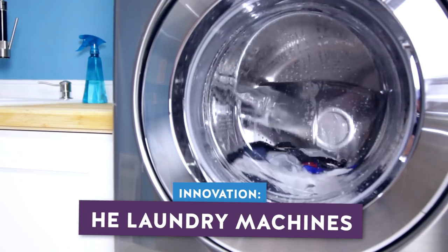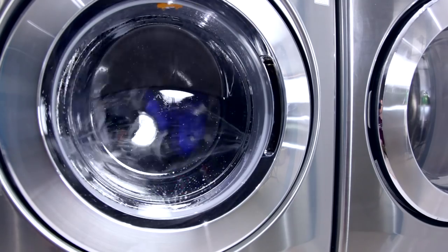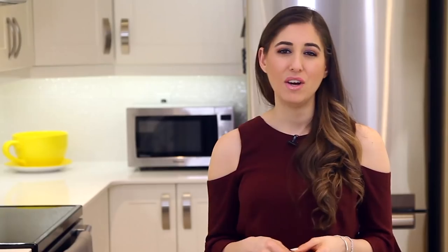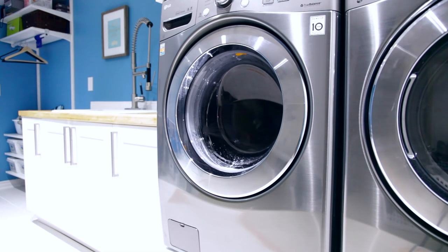Here in Ontario, our hydro bills have become a pretty big issue over the past years. The costs for water and electricity have really increased, so finding ways to cut down on the use of both results in real savings. Plus, it's just nicer for the environment. For this reason, it's no surprise that high-efficiency washing machines have really taken hold. They use less than half the water of a non-high-efficiency machine — we're talking savings in the neighborhood of 25 gallons a load. When used correctly and with the right detergent, they do clean clothing just as well. The clothes tumble around in a shallow pool of water rather than a big drum with agitators. They also tend to spin faster, meaning your clothes have less water in them when they go into the dryer, so they dry much faster. All of this really adds up to savings, especially if you have a bigger family and run a bunch of loads each week.